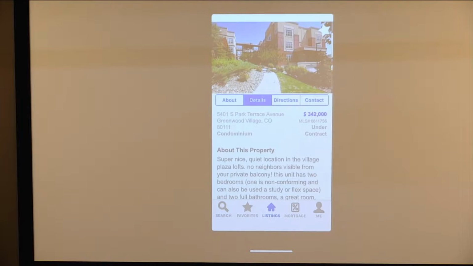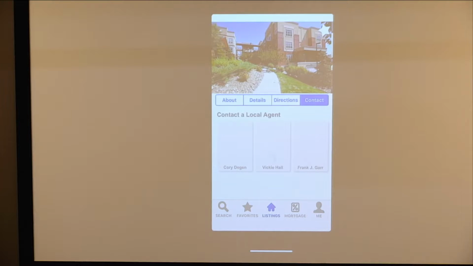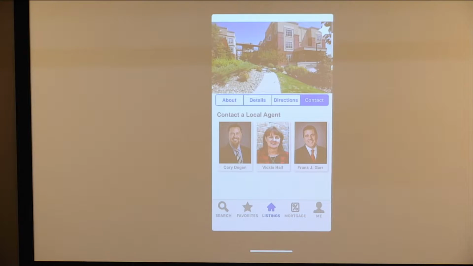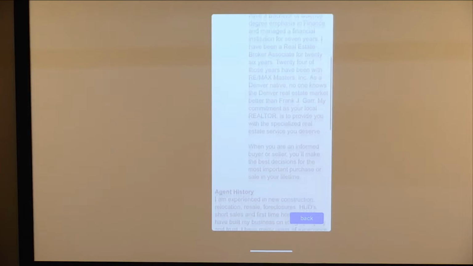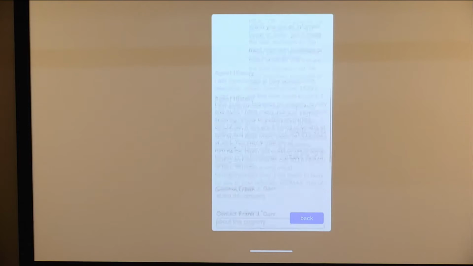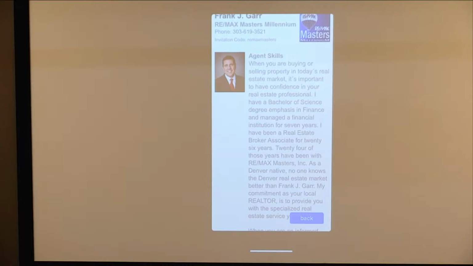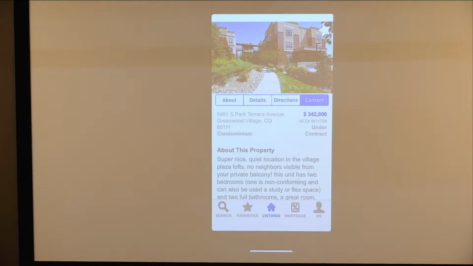So then the next one is your contact information. And this is when you set the zip codes that you want to get leads from. That is where you would get just generic leads directly from Homes.com, because the consumers can click on any one of these people in the office. Frank hasn't set much up, but he's got his skills in there and he's got his history. If you have a video in there, the video will show up, okay? But that gives the consumer a choice to contact one of the 3 agents in our office, okay?